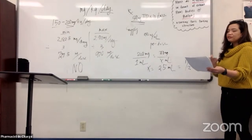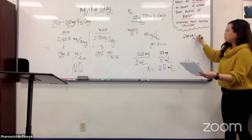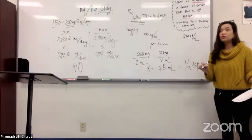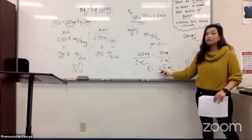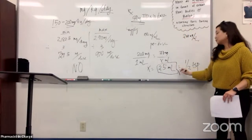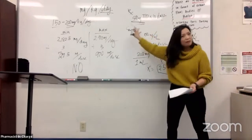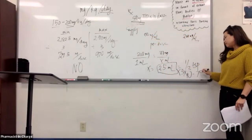How many milliliters should we give to Janelle of the 200 milligram per ml for the entire time that she will be on the antibiotic? Or how much total quantity do we have to dispense? Then she'll calculate this as your per dose. Okay, and go back to the prescription. What happens next? Times 3 times 10. Good job. This is your prescription. So what I do, I draw that as a prescription so I know that I'm filling this. See, I put that right away. Okay. And the answer will be 75.